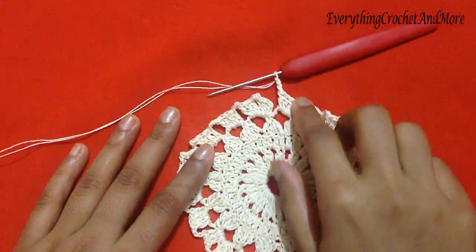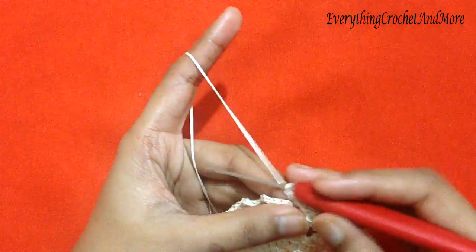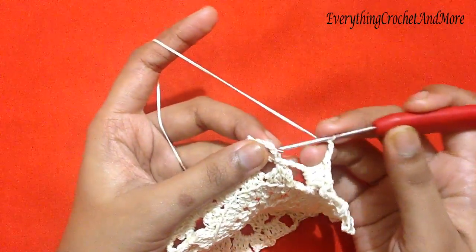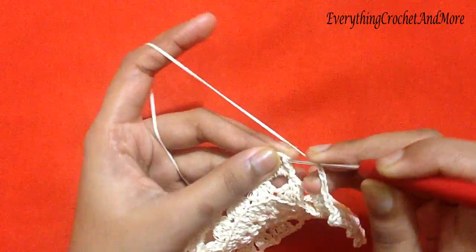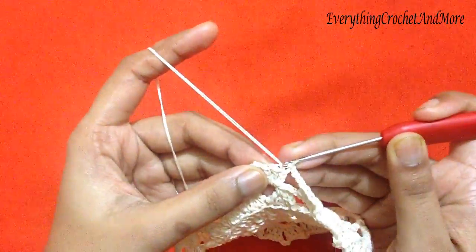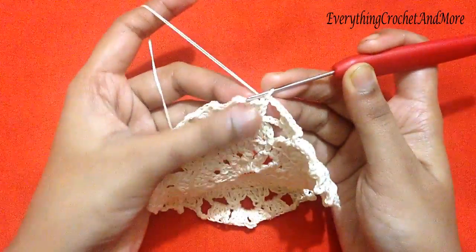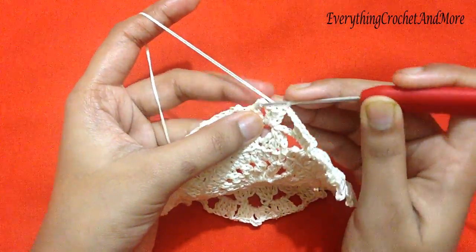And the last chain 3 done, we'll finish this round 4. So we'll slip stitch in the third chain of the first chain 3. So 1, 2, 3. This concludes round 4. Now round 5 begins with slip stitch in the stitches of these 3 double crochets and slip stitch in the first chain 3 loop.